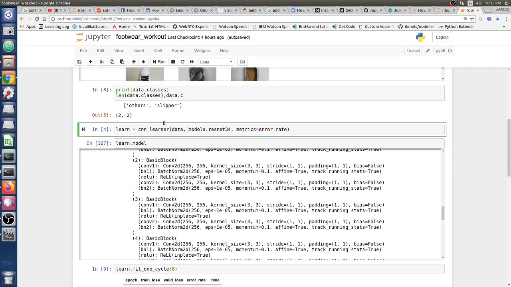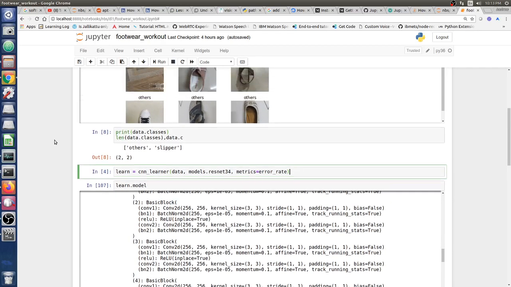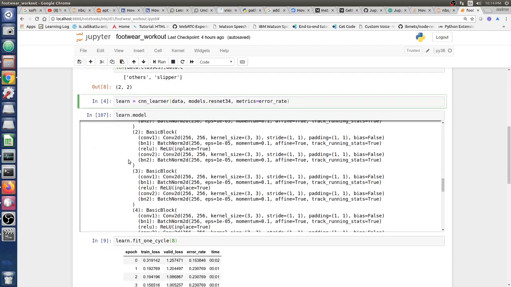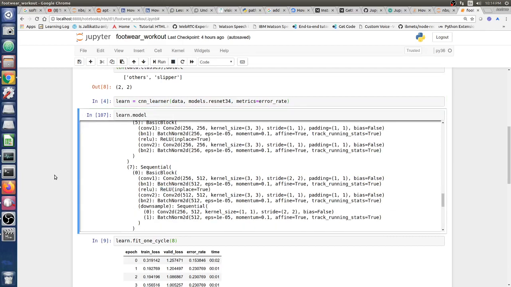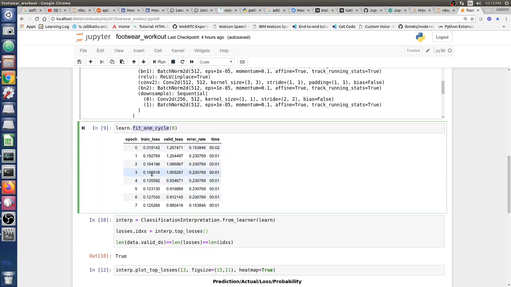So this is the important part. We have the CNN learner, which is again a particular function from FastAI. Basically it is a convolutional neural network, and I am using a ResNet, which is a pre-trained model. So we are not training any model from scratch. We already have a model which has been trained using millions of images and is capable of identifying many objects. On top of that, we are going to fine-tune the same model with our data set so that it is capable of identifying whether it is a slipper or not. That is the ultimate objective. Here you can see the information about the neural net. It has multiple layers, and you can see the activation function and other details. Here the fit attribute is the exact training process. Here I have trained the model with the data set I showed earlier.